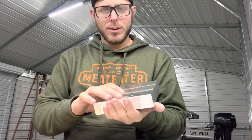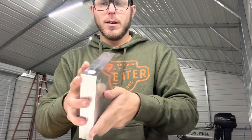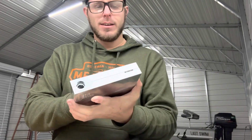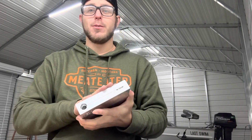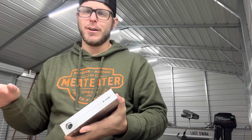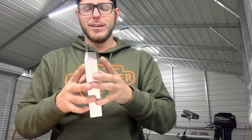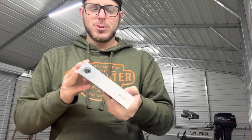Has the machining on the bottom, just like normal Epic molds, has the logo at the top. Butter knife slot, their molds always have those, which is super nice. If you have a mold that's stuck together, especially if you had one that flashed for whatever reason, you didn't have it clamped right. Super helpful to get it apart because sometimes they can be really stuck. Overall, beautiful mold. Machining on this one is really good. When I was taking pictures of it, I was actually having trouble because it's a mirror finish almost, because you can see the reflection in that. It's crazy. Super good mold as always from Epic.